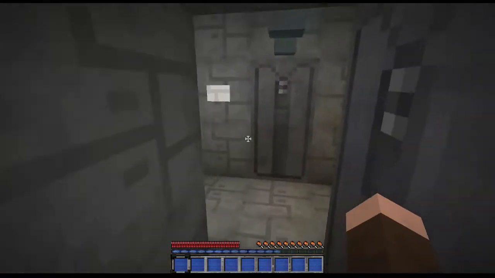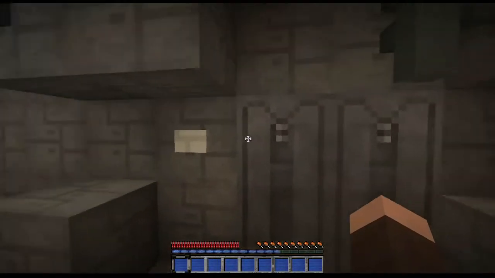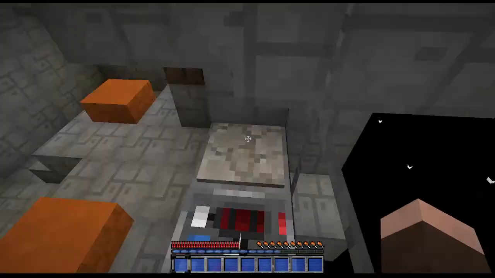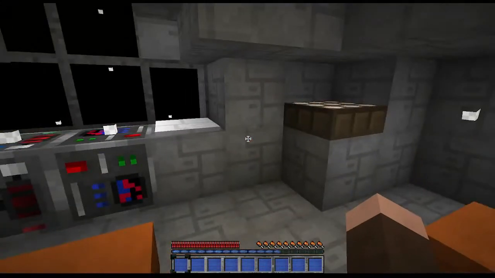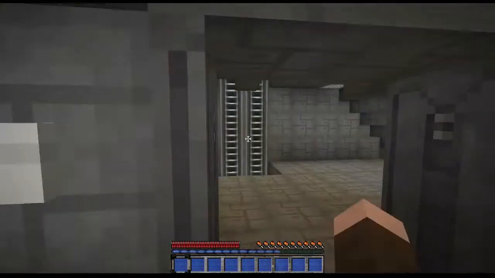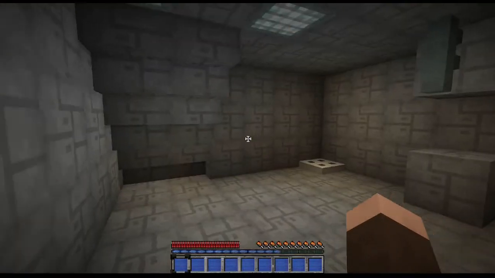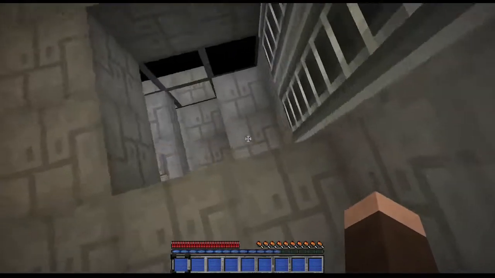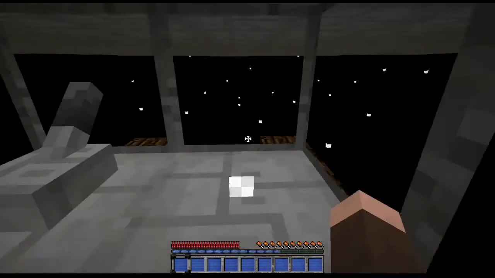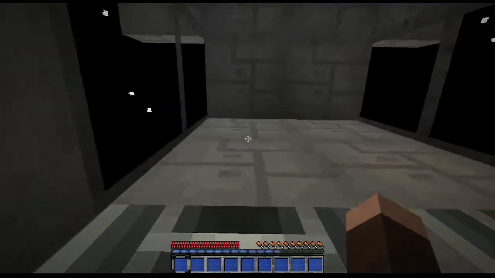Now, I have the same texture pack that I usually have, so it might actually look better than it is. Oh, yes. We are out in space. I have no idea where we are, or where we are going. This looks a little bit like... from the Falcon, right?